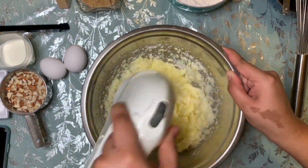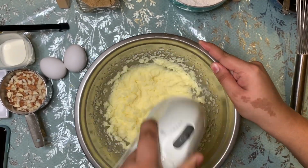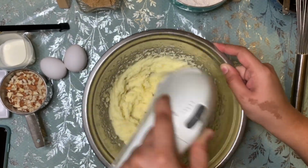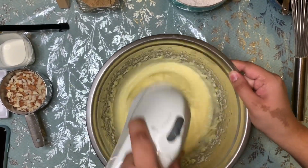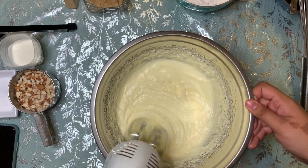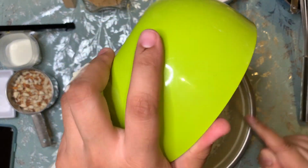I have gone ahead and preheated my oven to 350 degrees Fahrenheit or 180 degrees Celsius. Once you've incorporated all the eggs, it should look something like this. Now we will add the mashed bananas and give it a good mix.